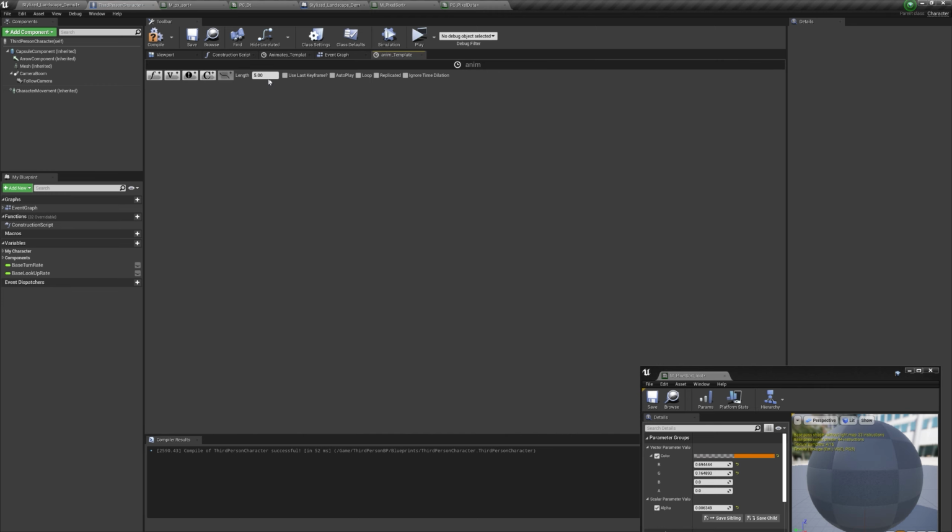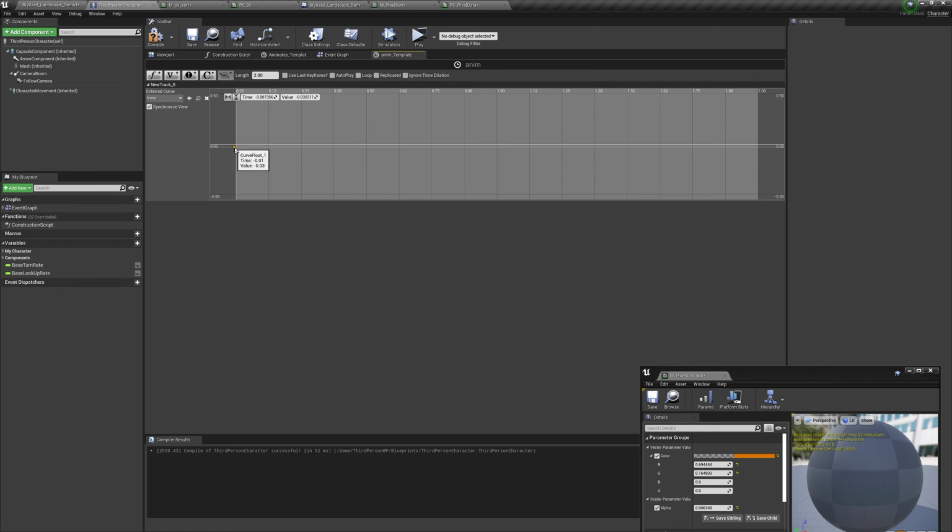Now open this up and change the length to like 2, then add a float track, then change the time to 0 and the value to 0, and shift and click again and change the time to 2 and the value to 1. And we can add an auto curve to it too.